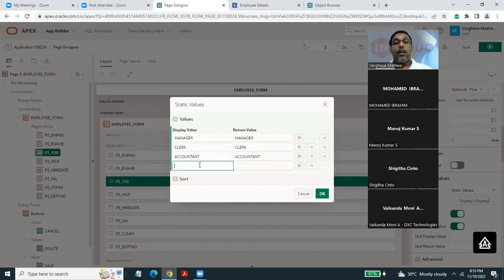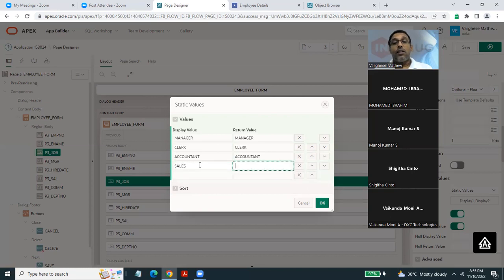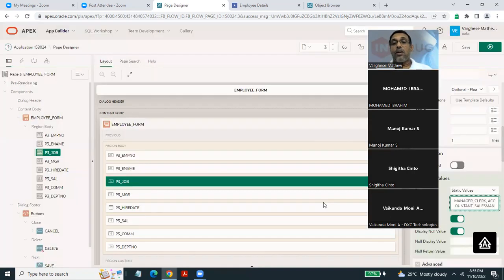I'll keep on adding. You can add it like that. So clerk, manager, accountant, and then salesman. So this is not at all connected to any table. When the page is loading, it will read from this value. Now I'll press OK.